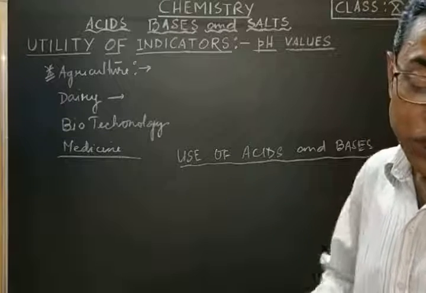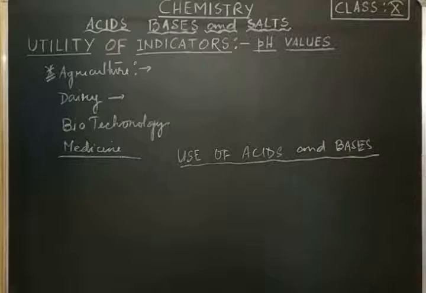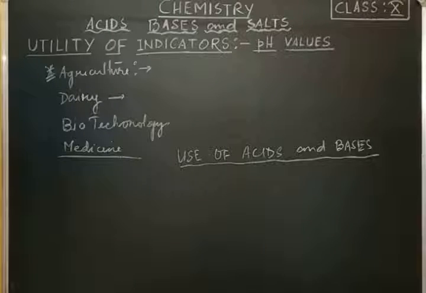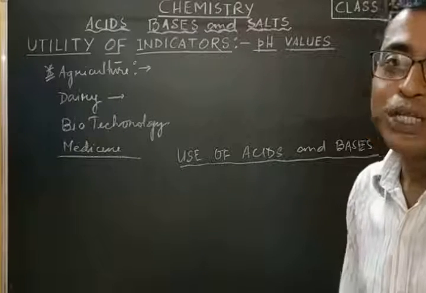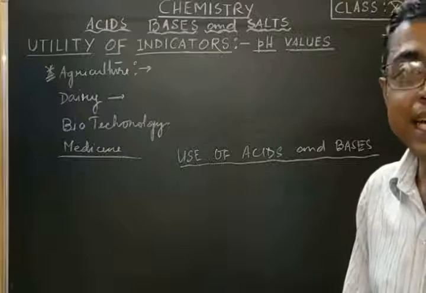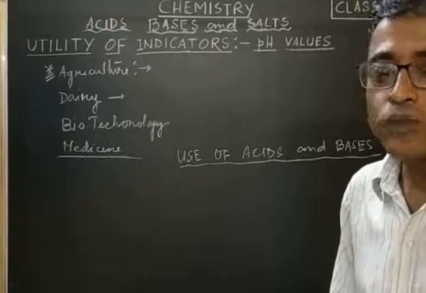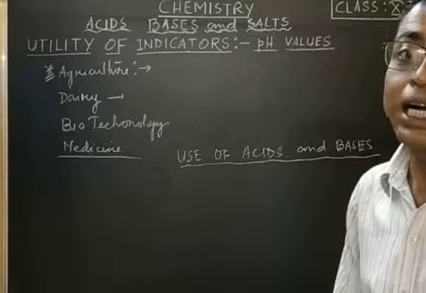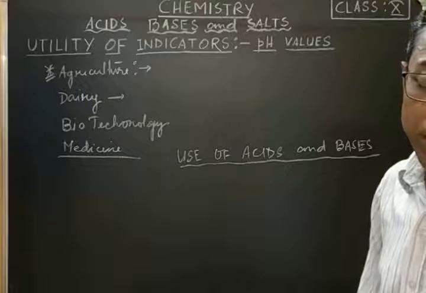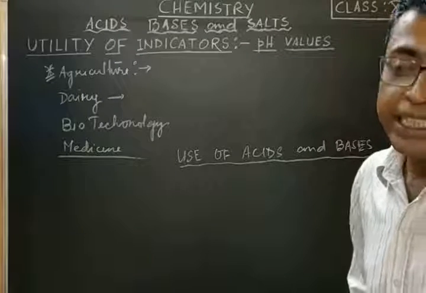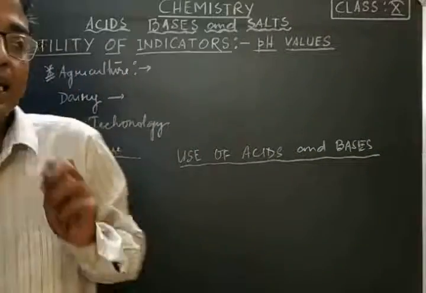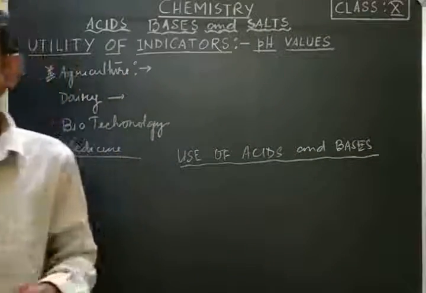No shortcut is there. Calcium hydroxide is used to make bleaching powder, and magnesium hydroxide is used as an antacid, which I have told you, that is milk of magnesia. Calcium hydroxide also has an effect of softening water. In class 9 you learned about hard water and soft water. And ammonium hydroxide is used for removing grease stains from clothes. Remember, these are there for your 1 mark question in Section A.